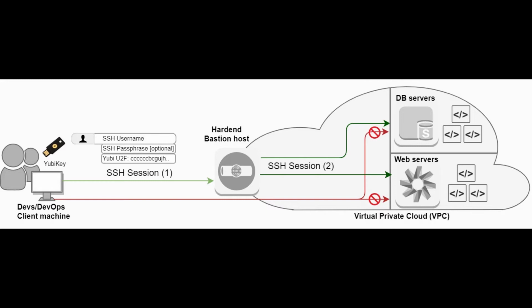This means you have to explicitly authorize a new SSH session by tapping the Yubikey. The private SSH key, which is normally stored on your hard drive, should be useless to a malicious user who does not have access to the physical Yubikey on which the second private key is stored. This means that even if your SSH keys are stolen, an attacker will not be able to access your servers.